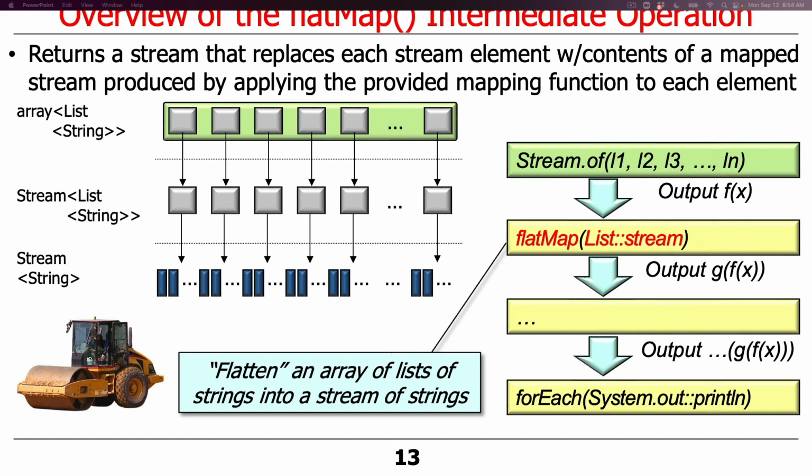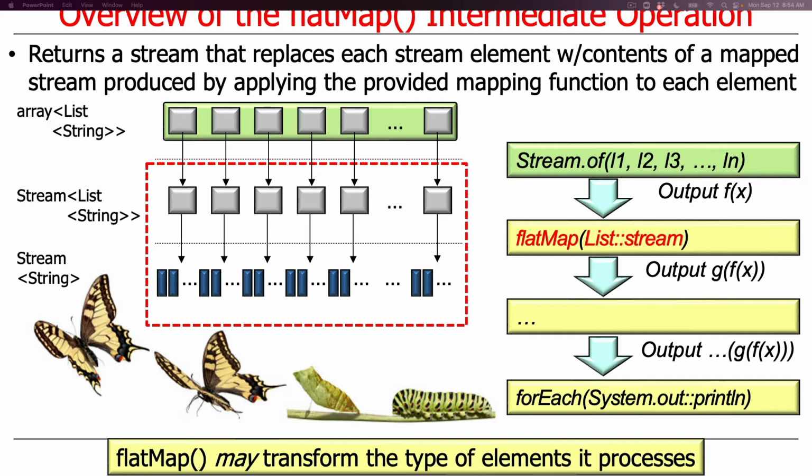So what flatMap is doing is it's pulling things out of the lists and flattening them. So you'll end up with a stream of items as opposed to a stream of lists of items. And there's a bunch of circumstances under which that's very, very useful, and you'll see some examples here shortly. Like map, flatMap can modify the type and the values. So if you so choose, you can change the types. In this case, we're having a stream of lists of strings, and we end up with a stream of strings, so in some sense, the type's being changed.